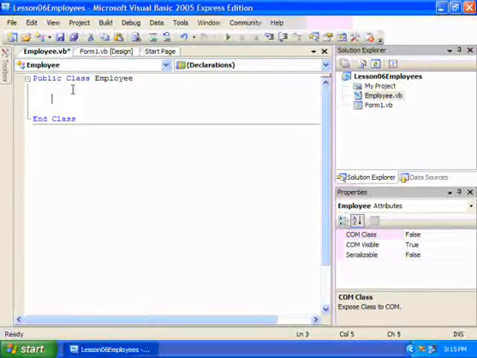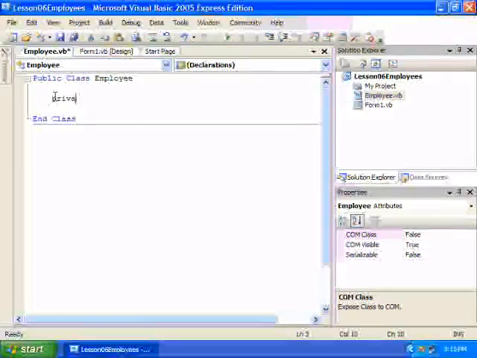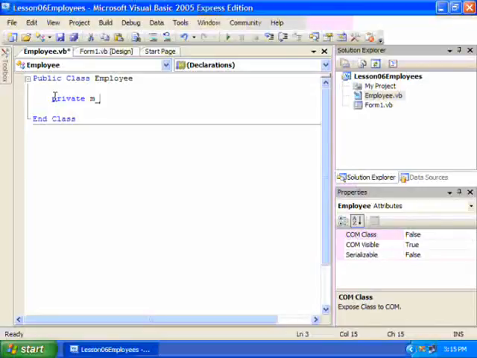Our Employee class is going to have a couple of public properties and private fields. So we're going to go private. We can do m underscore, which is a more Visual Basic convention of creating fields, also known as member variables. So that's the m and then the underscore.